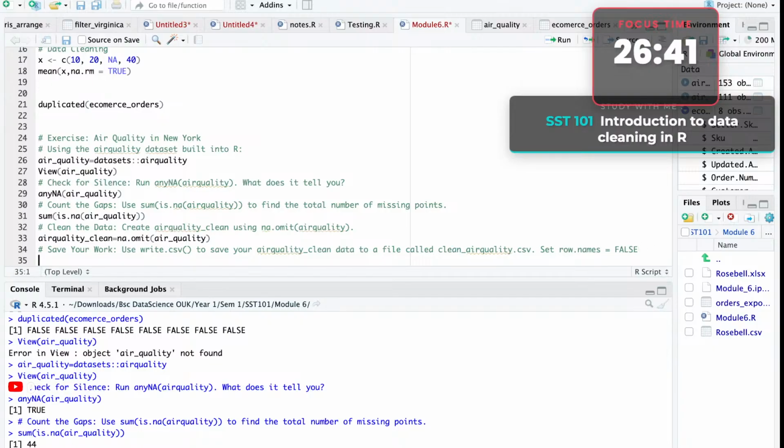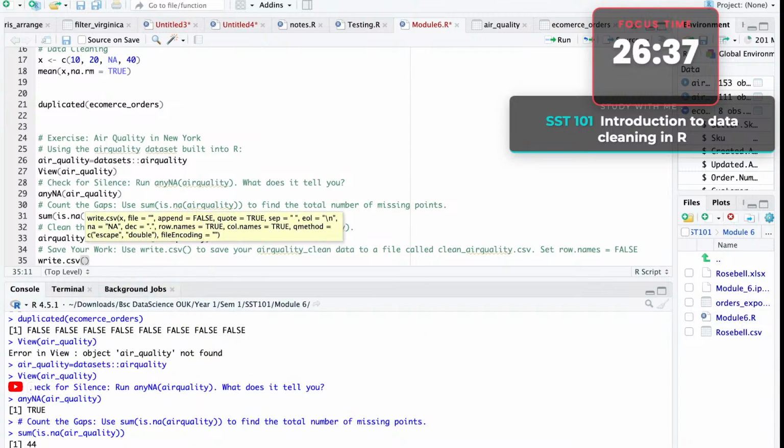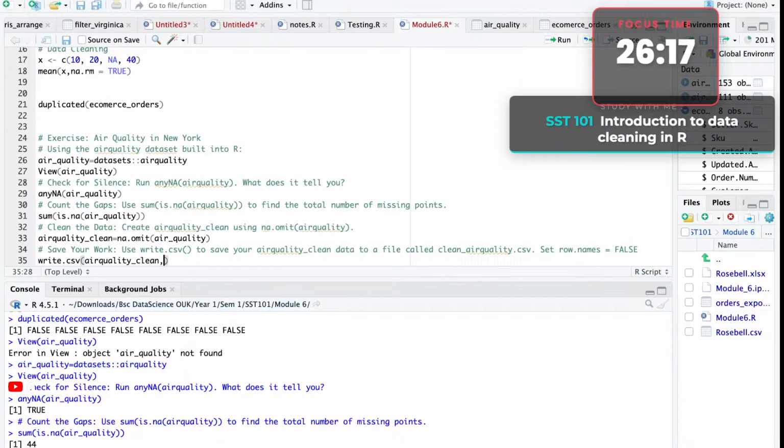So we use write.csv. Then we are told to set row.names as FALSE.